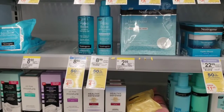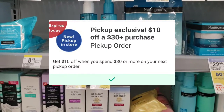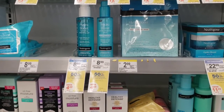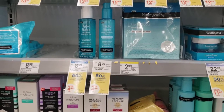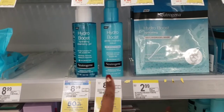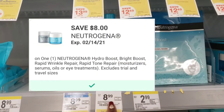The reason I came is because I want to take advantage of that spend $30 get $10 off deal. Some of you may have got the spend $25 get $5 off, but I'm going to do this one. Hopefully the right one will attach. I'm going to pick up this Hydro Boost here at $8.99. I have an $8 Neutrogena coupon attaching to it, so it's going to make that just $0.99.